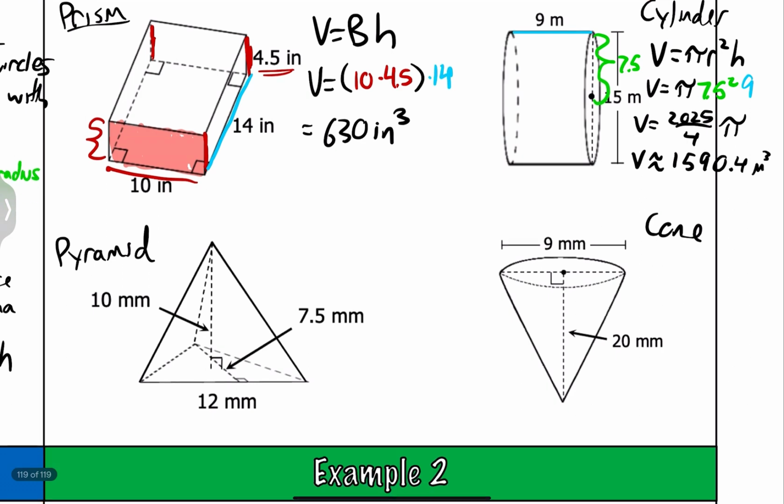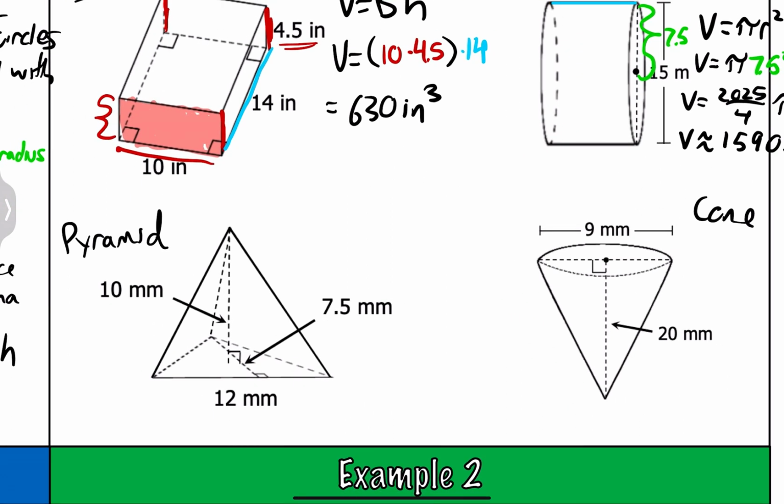Okay, next up, we have a pyramid. Pyramids at least make it a little easier to find the base, because if we take a look, we have a point. The side across from that point has to be our base. Triangular pyramids are a little weird because you can make an argument that it could be any of the sides, but if they give you a height, it's best to go along with it.